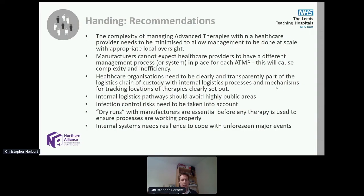We're coming to the end of a major pandemic. It has put huge pressure on hospitals in terms of service provision and the challenges with service provision, and the resilience needs to be able to cope with that. We're also a major trauma centre, so if there is a major incident and we're suddenly flooded with trauma patients, there will be a cascading effect across the organisation, and that may also have an impact on therapy delivery. So we need that resilience internally from a local storage perspective, particularly for frozen products, etc., as well as being able to ship out for NHS BT and other partners as well.